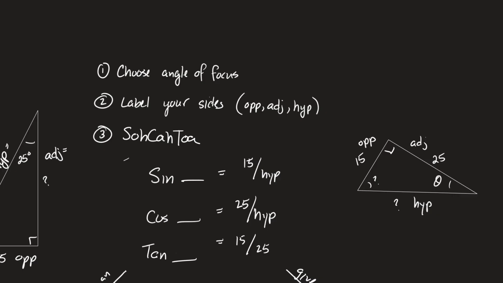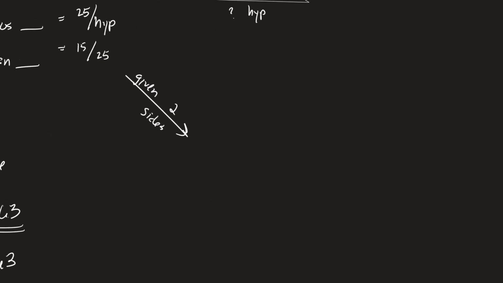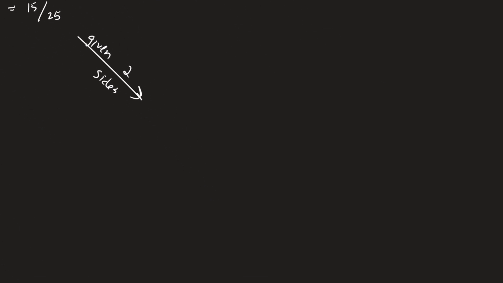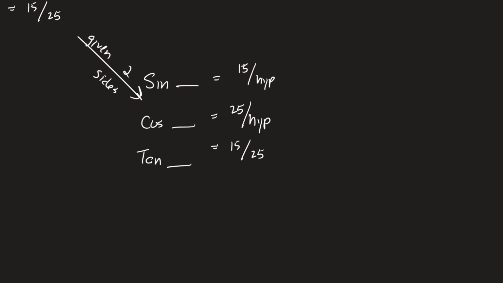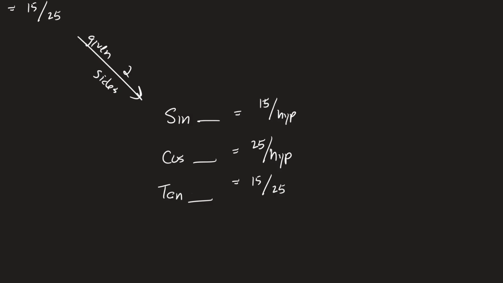Okay, so are you all with me? All right, now clearly you evaluate this and you realize, oh, I don't have the angle, but I do have what appears to be two sides, one of the ratios. So I'm going to follow the pathway here to what I do if I've been given two sides. Okay, so if you've been given two sides, calculate the ratio. Get the number. The number here is 15 divided by 25, and I get 0.6 even. Okay? What I need from this is simple. I've computed the ratio.